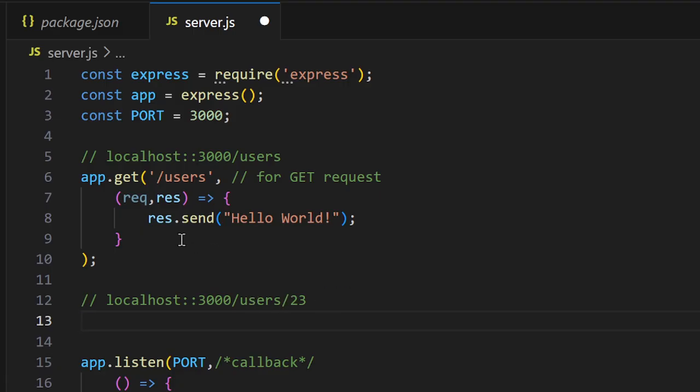So you want a get function similar to this, but with the ID placed in this position.